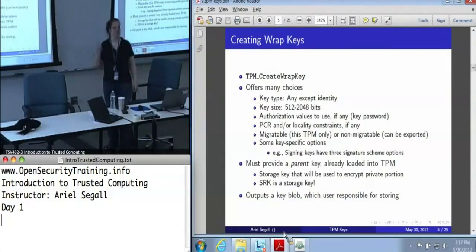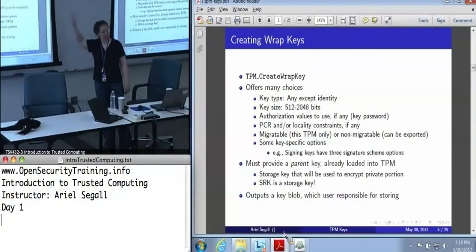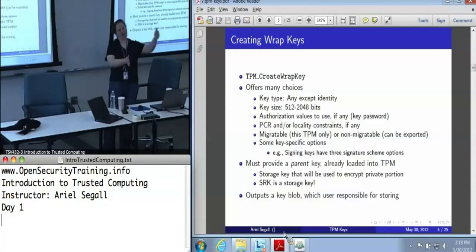Whoops. So for example, if we've got a key that is supposed to be locked to that pretty little virtualization dynamic root of trust for measurement architecture we had before, we're going to lock it only to those PCRs set by the dynamic root of trust for measurement, and we are not going to depend at all on the PCRs set by the static root of trust for measurement, because after all, those values no longer matter. If we set the key to depend on all 24, suddenly it would require both to have operated correctly, and we're missing a lot of the advantage that we got from saying we're depending on the dynamic root of trust for measurement.